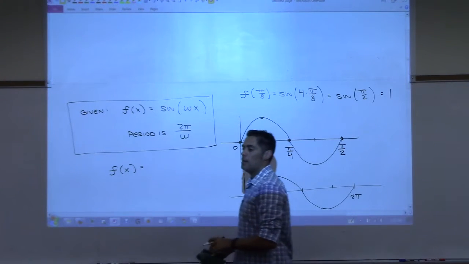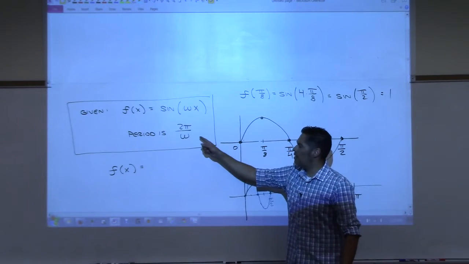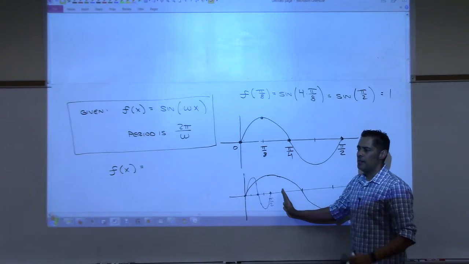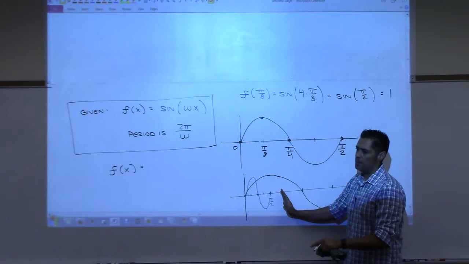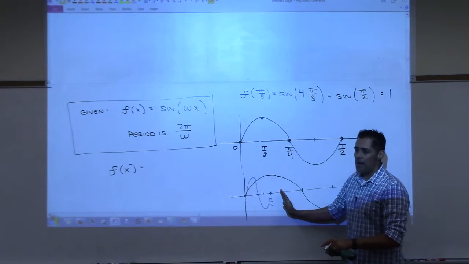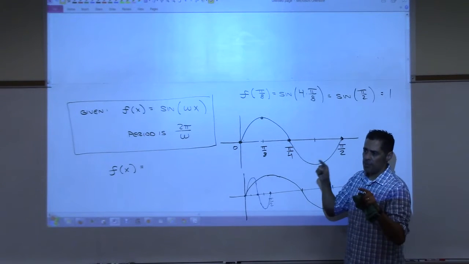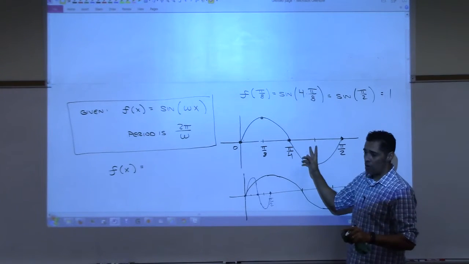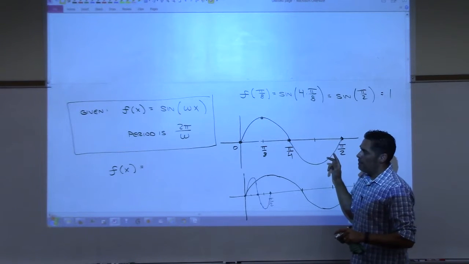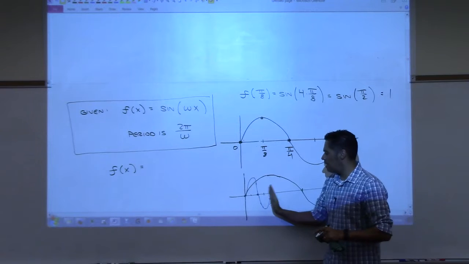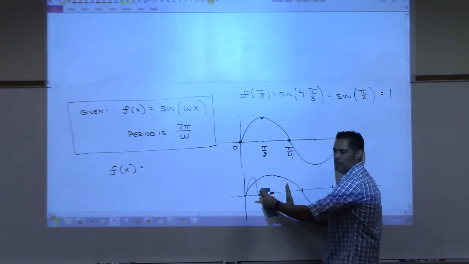Pardon? The period we get would be the end point of the graph. So you're saying that the period here would be the end point of the graph? In this section, yes, but not later. So I don't want to say that. The way that I'm going to have you graph these is exactly the way I showed you. You're going to set the argument equal to 0 and 2 pi, and you're going to solve, and then you're going to draw it, and then you're going to cut it into pieces, and then you're going to figure it out. The period, yes, it does tell you something about the endpoint, but first thing we do is compress these.